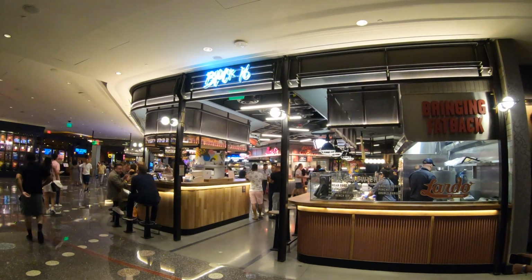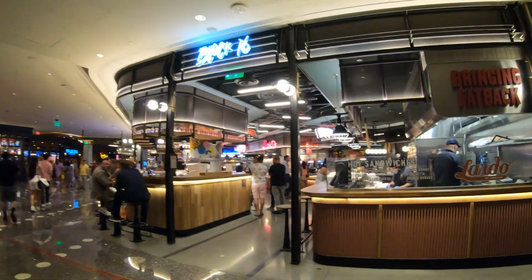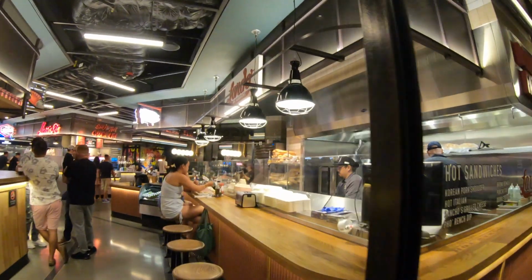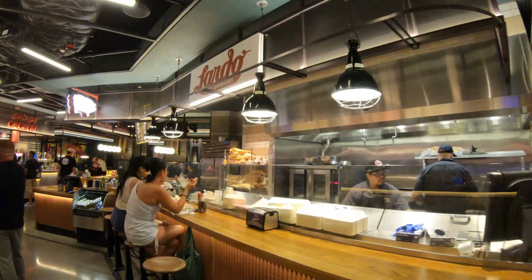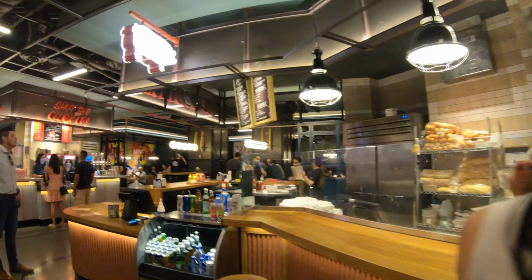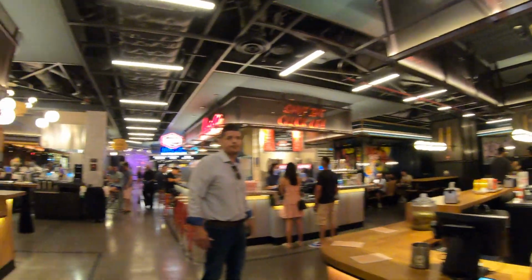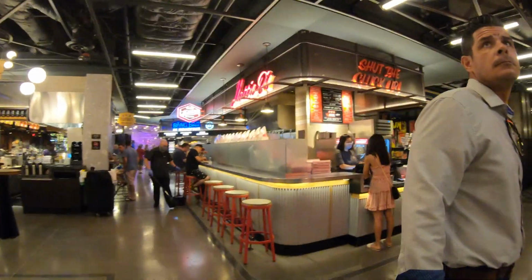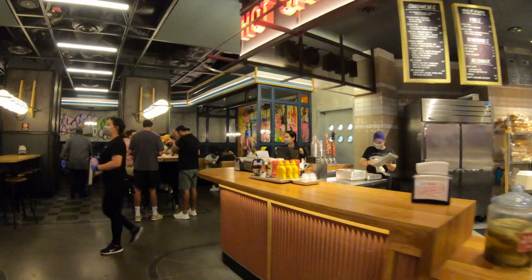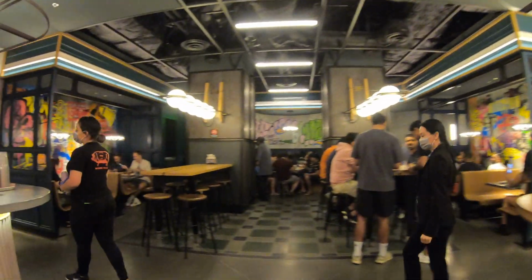And this here is Block 16. I guess it's the Cosmopolitan's answer to a gourmet food court. Most of these fast food, if you will, restaurants here at the Block 16 have their home or their roots somewhere else in the country, and they built like a satellite location here at the Cosmo. Each one is very different. I visited lots of them. You can check them all out here on the channel. There is one, however, that I've never showed you guys before.